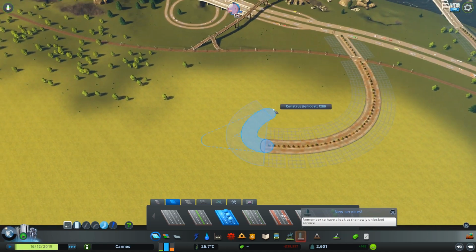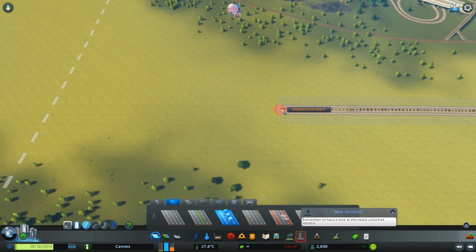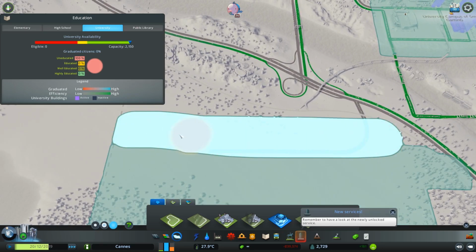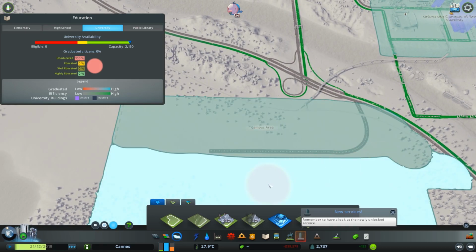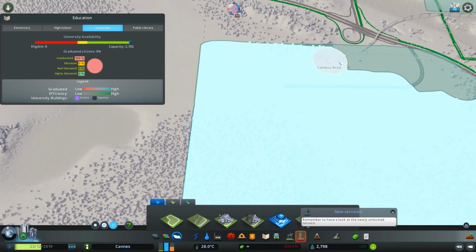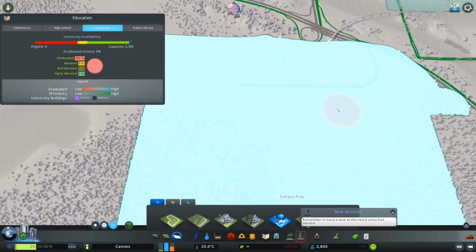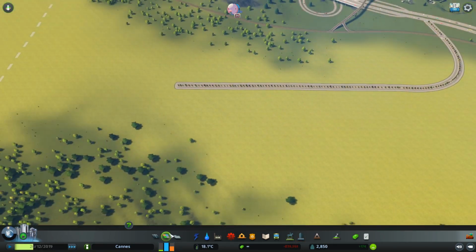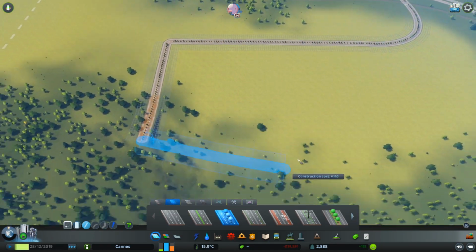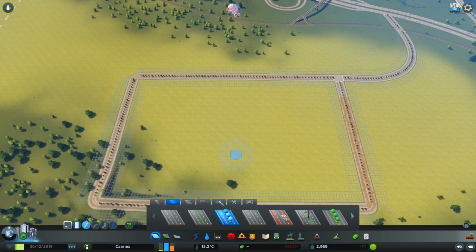Alright, so what we want to do is bring that in, like so. Then I want to straighten it out a little bit, just so we can see what we're doing here. And of course, add that on. Wait, whoa. That needs to be all one. There we go. Right, so it's a campus area. Now, if I was to go in and just drag this to here and to here, so you guys can see just what the difference is with it.